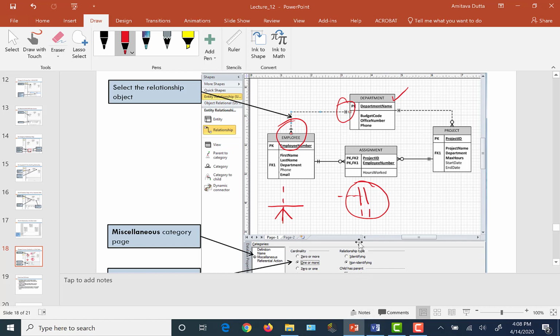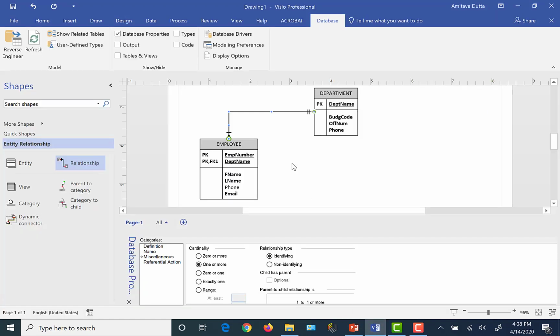But now notice what has happened is, instead of having a dotted line as the relationship, I now have a solid line. Okay, so it may seem like a trivial thing, but this is a visual picture, a relational database design. So symbols in a picture convey meaning. Okay, so I want it back to a dotted line to show that it's a regular relationship between two entities, not a relationship between a weak and a strong entity. Okay, and that's where I run into a problem, because the only way I can get a dotted line is by saying non-identifying, and as soon as I do that, I can't get the 1 1.